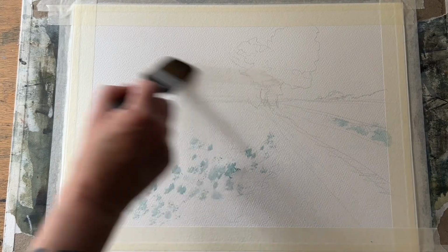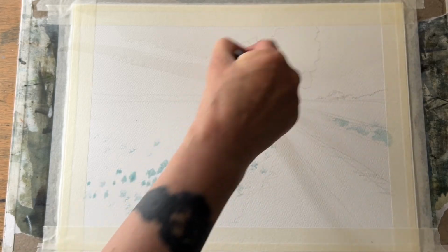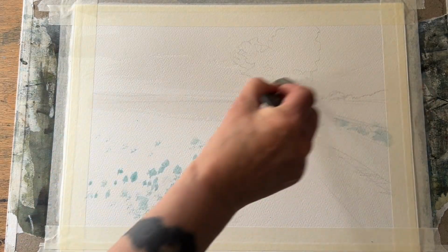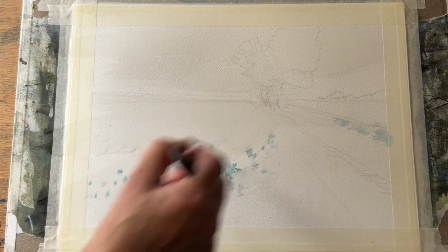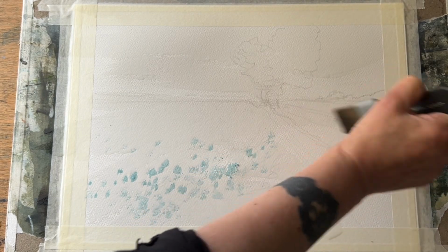My paper today is Milford cold press watercolour paper, 11 inches by 15 inches or 28 by 38 centimetres. It's taped to my board with ordinary decorator's masking tape and my board's at an angle of about 20 to 30 degrees. I'm wetting the sky all over and I'm also going to wet the land. You can see how I'm following the directionality of the landscape with my brush strokes.